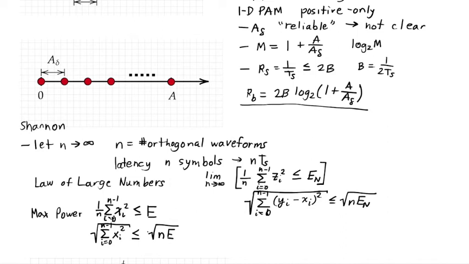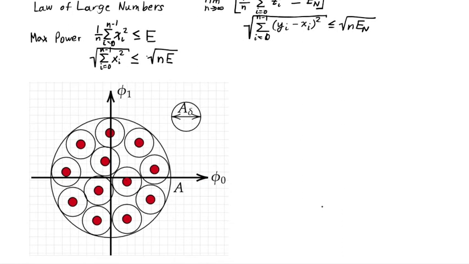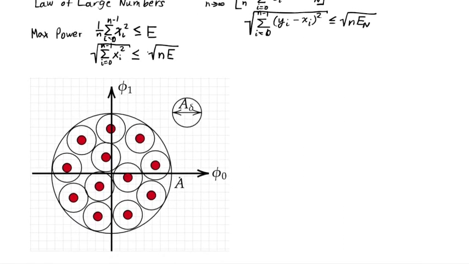So my question is, this is a very big radius because it's the maximum radius of a distance from the origin of a symbol in our constellation. This is the radius of kind of how far apart the noise is going to be from each symbol. So if we look at it in two dimensions, which is easier to draw, you can see that this is kind of corresponding to what Hartley said, but in two dimensions. So this would be our E. And this radius here would be our square root of N times E sub N. And this would be, not E, it would be actually square root of N E.